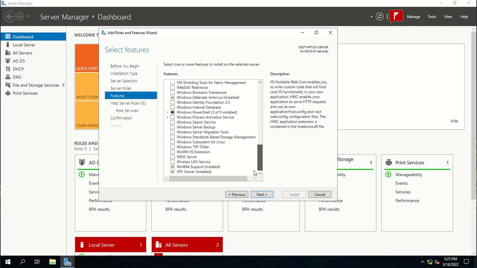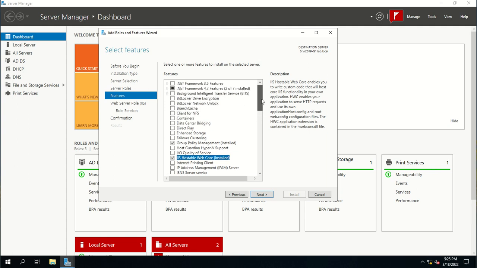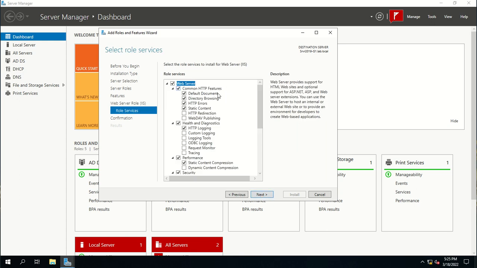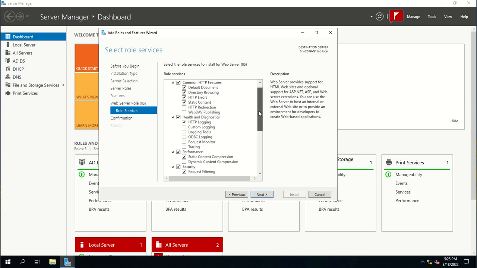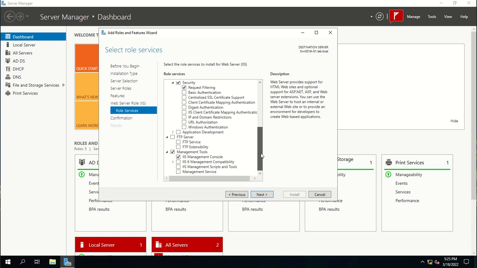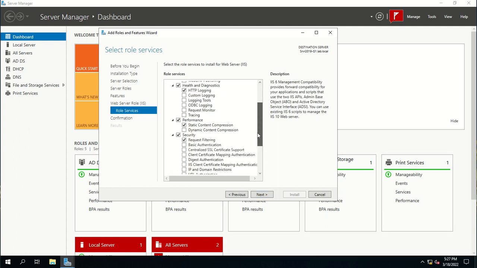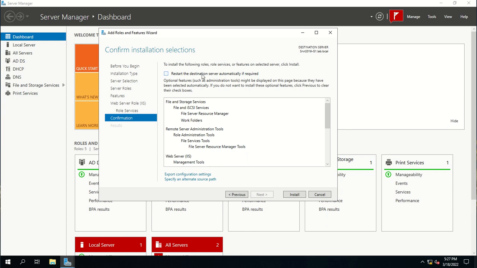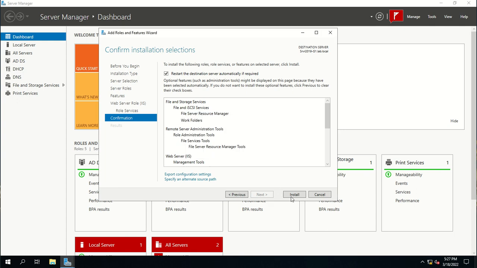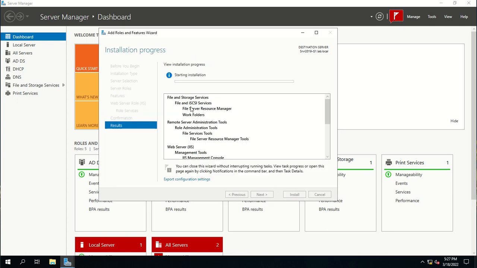That's all the roles and features that will be required. Click on Next and click on Next. So this is going to go ahead and install all these services here. And I'm just going to check it through just to make sure that everything I need will be installed. Okay, so I now have all the features that I need. I just go ahead and click on Next. And I'm going to choose to restart the server if it needs to after the roles and features have been installed. And then click on Install. Now this is going to take a few minutes to install everything that I need.